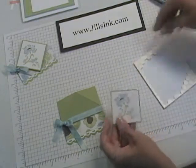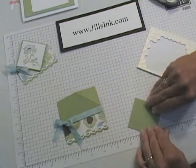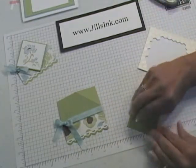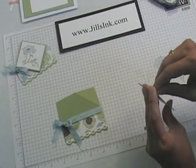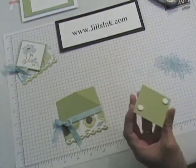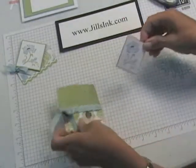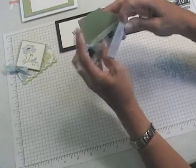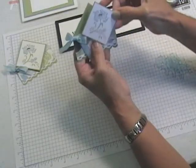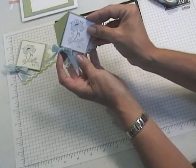And then I'm just going to adhere this stamped image with a couple of dimensionals just to pop that up a little bit, so that it just raises it a little off the bookmark. So then you're just going to position this. This might be easier if we open these or fold those down. Position this into place.